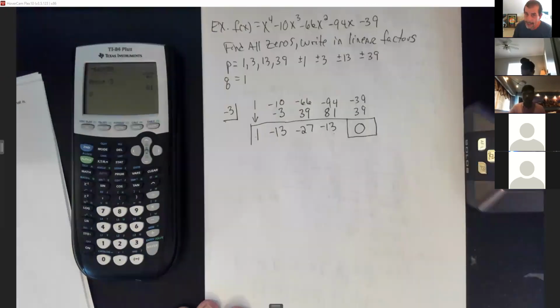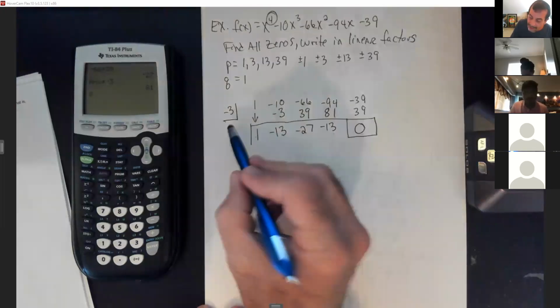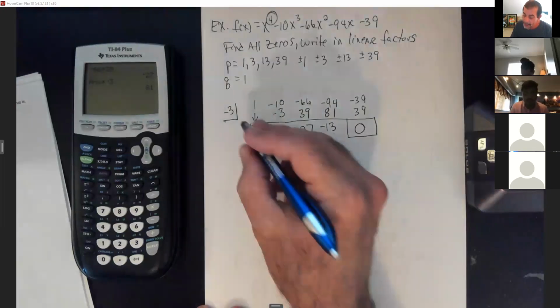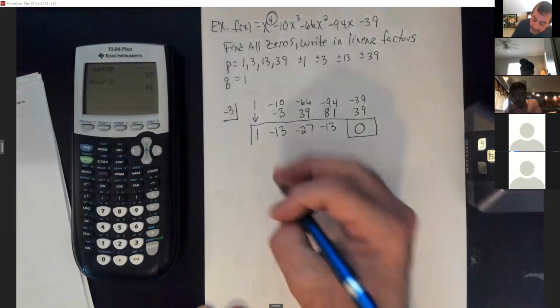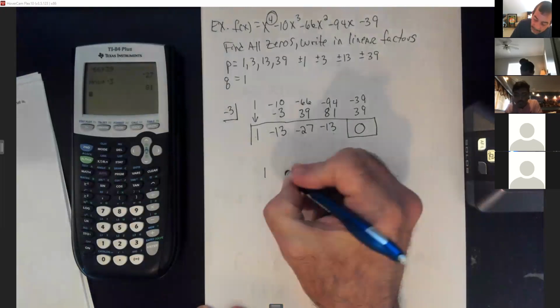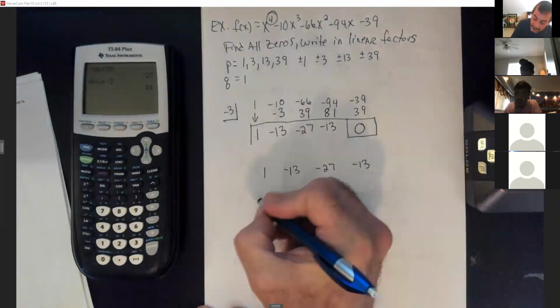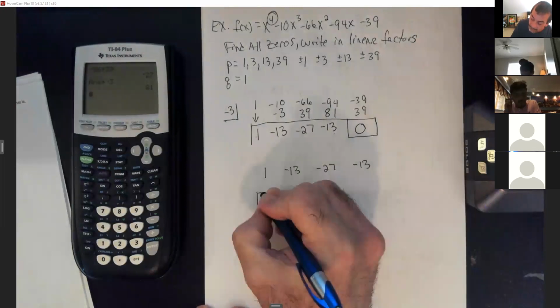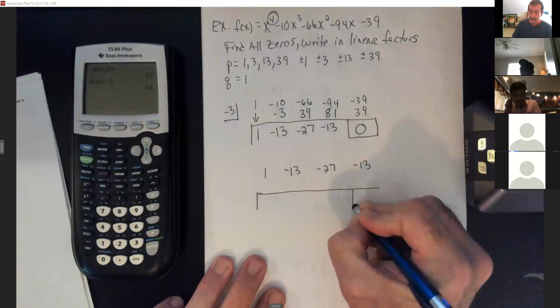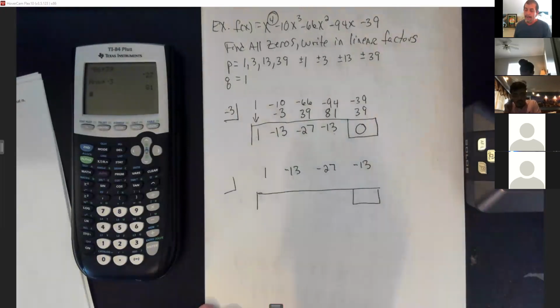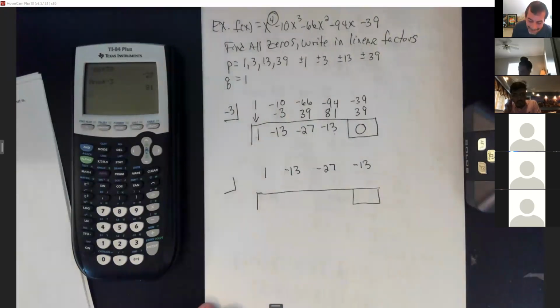But y'all watch out. Remember, I got to get 4 zeros. I got the first one, which is that negative 3. But I can't use quad yet because I still got 4 numbers. So since I got 4 numbers, I'm going to write those 4 numbers down. And we're going to have to use the synthetic division again. So what number can I use next? So negative or positive 3, downstairs.